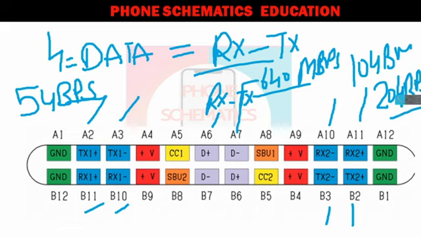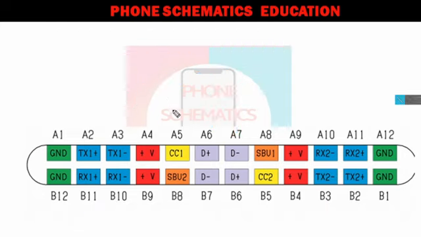How? I will tell you. It works as a Thunderbolt alternative, with a C type port at both ends. Clear? How do these pins work? They are TX1 plus, TX1 minus, RX1 and RX2 plus and minus. Also, you know the speed, right? Now next, the remaining pins: CC1, CC2 and SBU1 and SBU2.